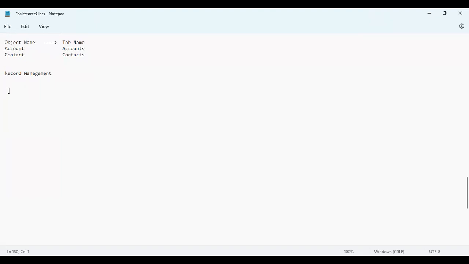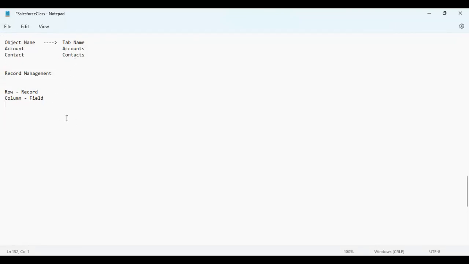So your row is called a record and a column is the field. Okay, and we will have drop downs, lookup controls and pick list fields. So all this.